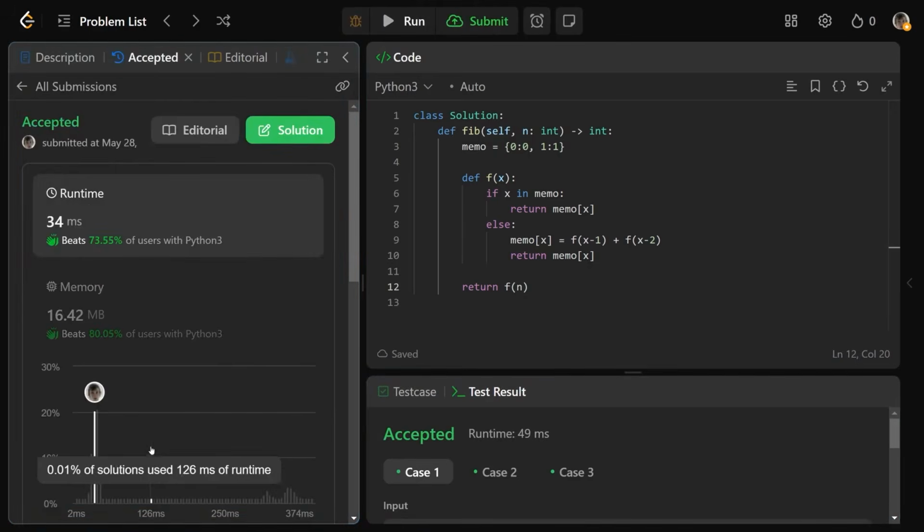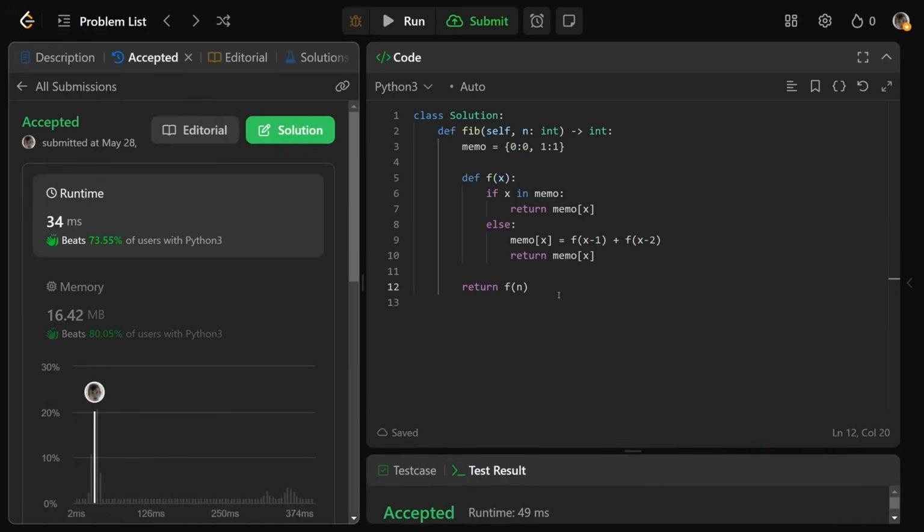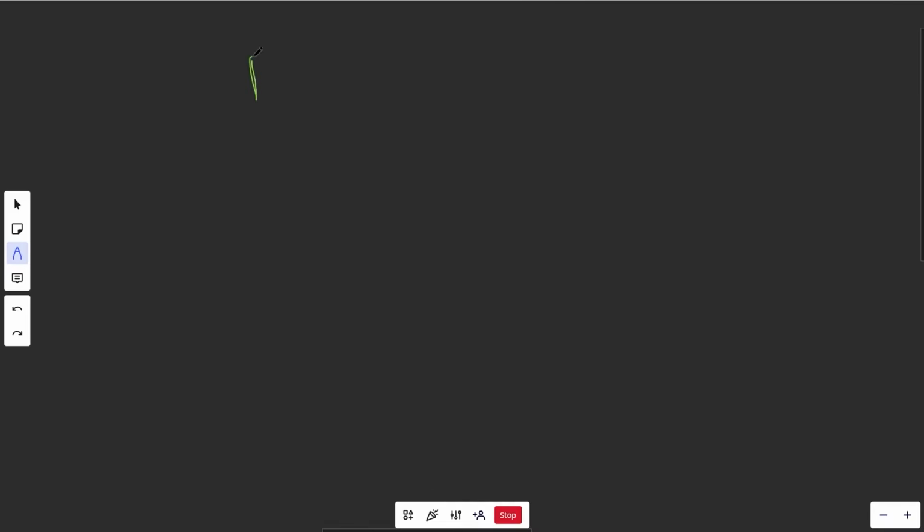And as you can see, it's actually quite fast. It's so much faster than our other one because this is going to have a time complexity of big O of n. And the space complexity, well, we actually didn't talk about that, but if you've done backtracking or DFS before, the height of the recursive call stack is actually n deep. And so the space complexity, because of the recursive call stack, is actually going to take up O of n space as well. Okay, so now let's do bottom-up dynamic programming.